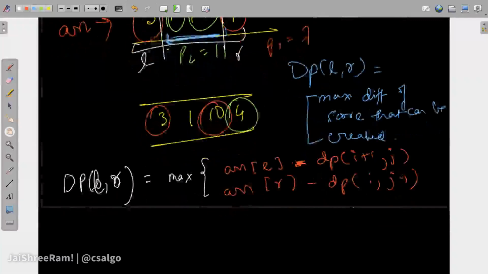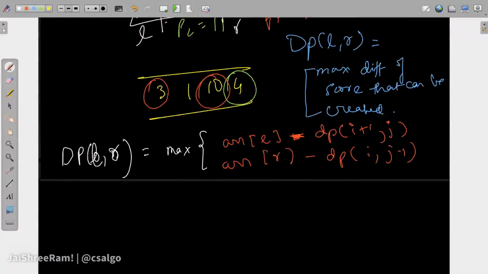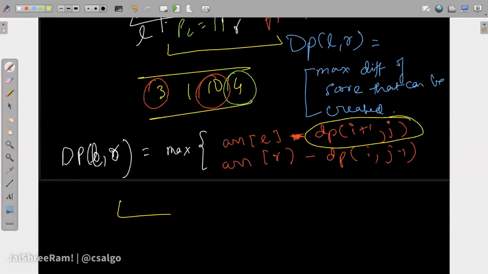Now, how did I come up with this particular expression? What is this expression that I'm writing over here? Whoever's move it is, from this, for the rest of the string, like if this is the whole string, I took the first one. Whoever's move it is next, what is the best difference he can create for himself?